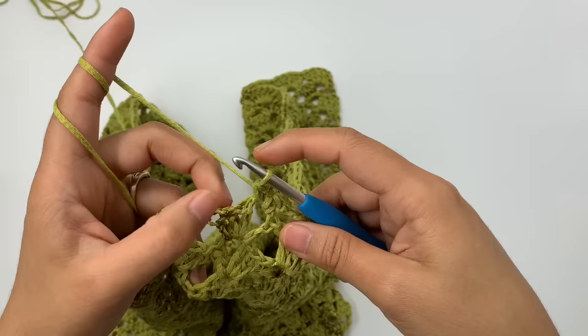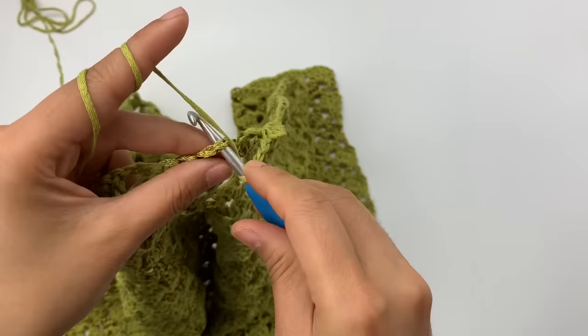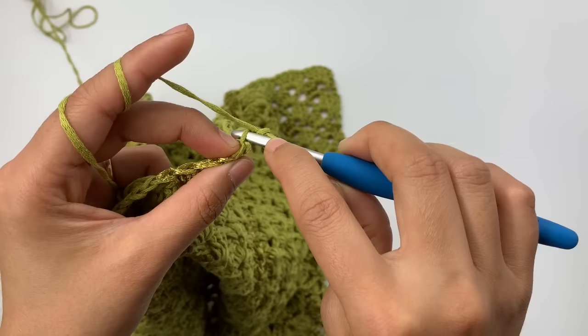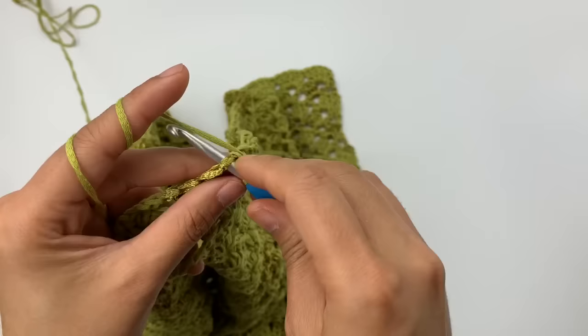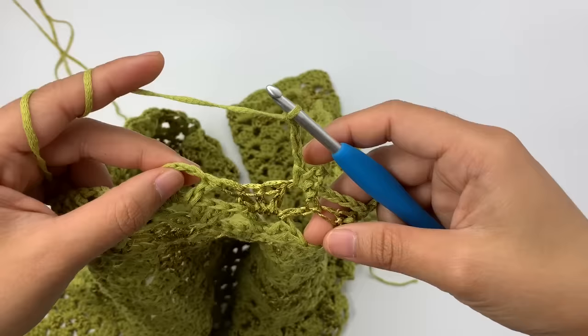So we're gonna chain 4, 1, 2, 3, 4. And then into the next space, we're gonna make single crochet, picot, and single crochet. So make single crochet first, and then picot. Picot, we chain 3, and slip stitch into the little bump on the back of the first chain that we did. Insert the hook, pull up a loop, and pull it through. And then make one more single crochet into the same space. Like that. And then repeat that. Chain 4. Into the next space, make a single crochet, picot, and single crochet.